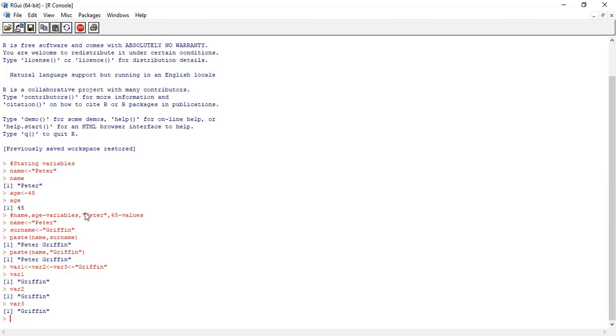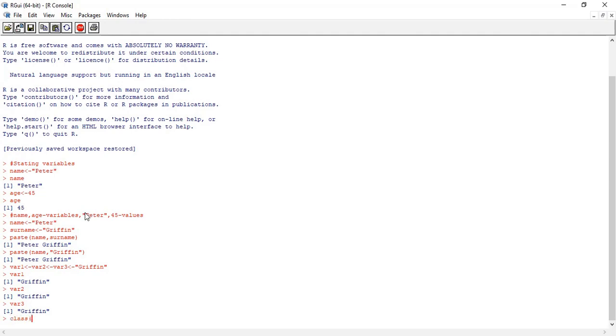So you know that there are different data types. Data types are numeric, integer, complex, character or string. It can be logical, Boolean vectors, true or false, integer, and so on. If you want to check the data type of a variable, we use class.